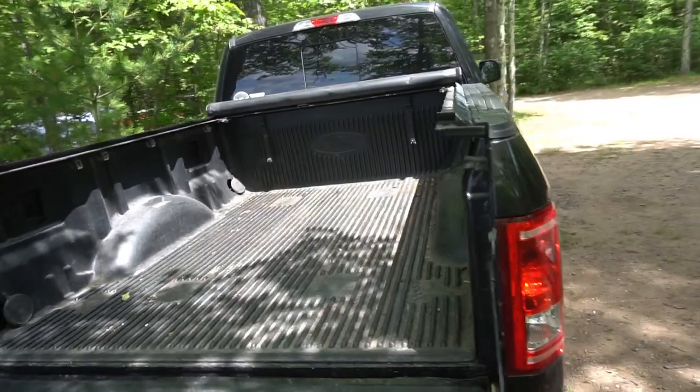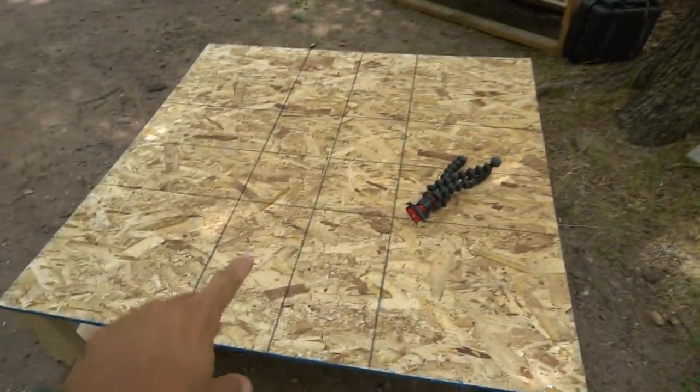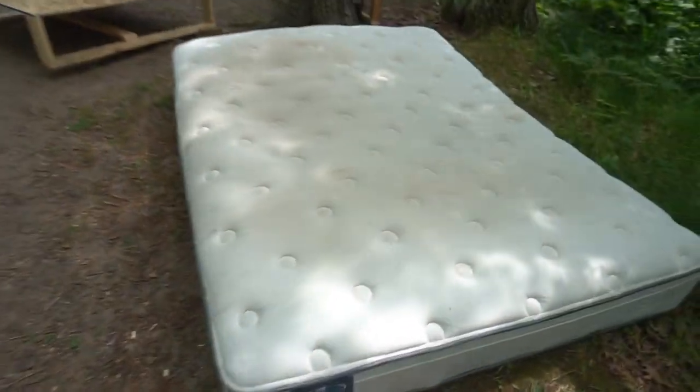If you guys have never seen that, we have filmed a ton of truck camping videos before, but unlike those, I actually did something last night as a project. This right here is two platforms that will go in the back of my truck. The bigger one goes back there, smaller one here, and that's basically to get it above the wheel well because the bed of my truck will fit a queen size mattress.